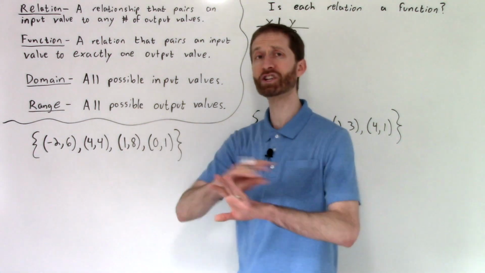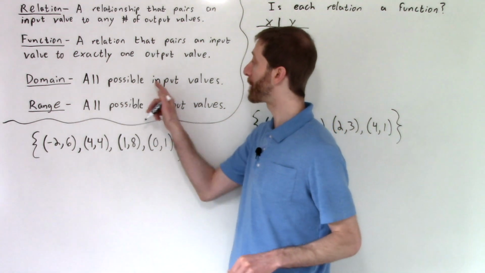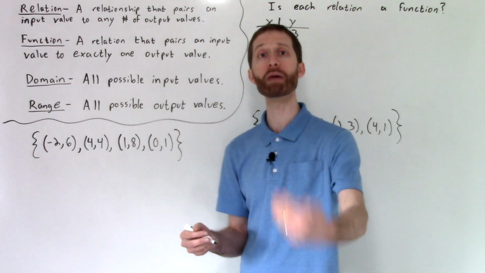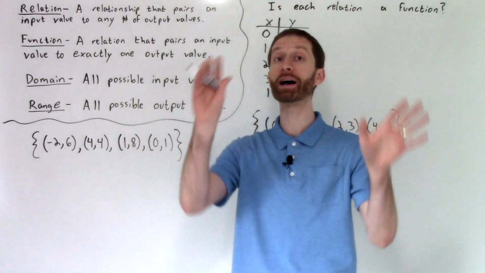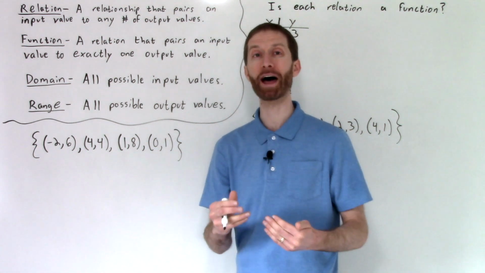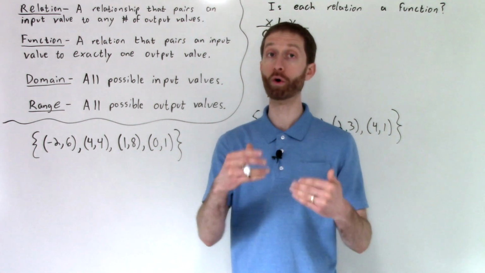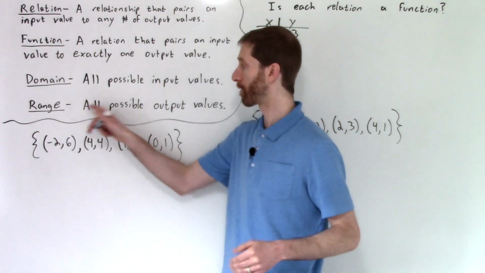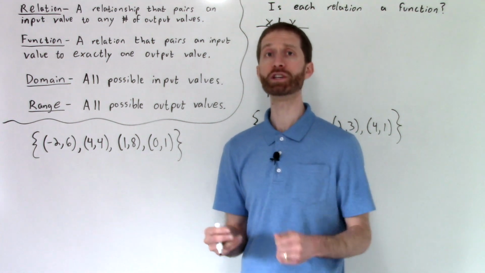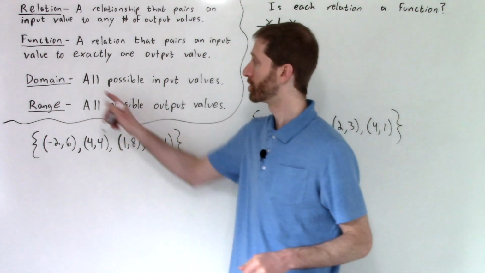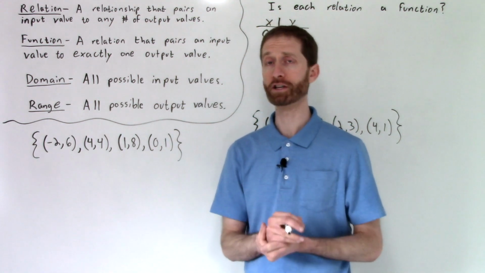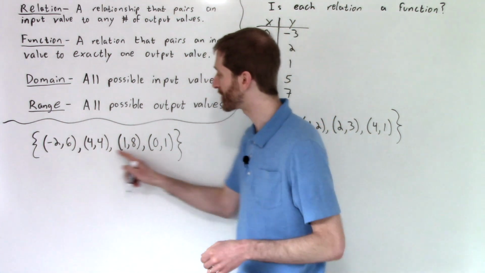The domain is just another word for all the possible input values. So that 2 that we talked about is part of a domain, right? So the domain are all the possible input values. Very often you'll see the domain as the x value in a point or an ordered pair. The range are all the possible output values. Very often you will see that as the second column in a table. Domain would be the first column in a table, and the y values would be the range, very often in ordered pairs. So here I've given you a set of information.